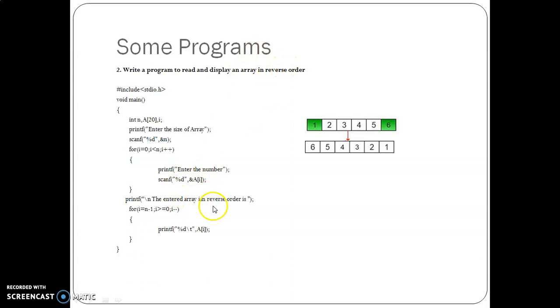So enter the array in the reverse order. You know that the last location will be n minus 1, size minus 1, because it is from 0 to n minus 1. You are going to store the element values. So for the index, i = n minus 1, i greater than or equal to 0, i has to be decremented, and then that value has to be printed. printf %d a of i. This is how we are printing the values in the reverse order.